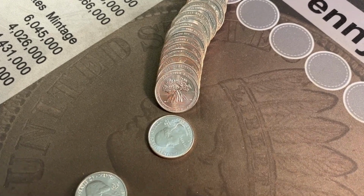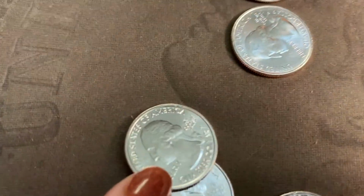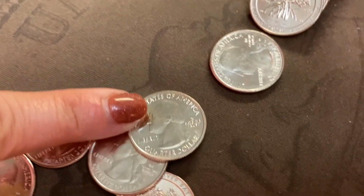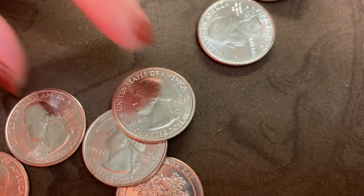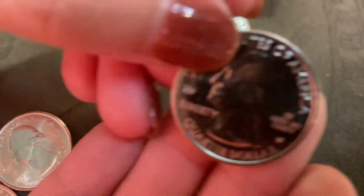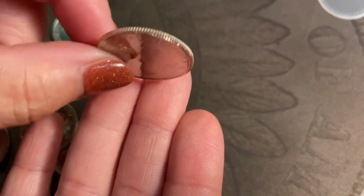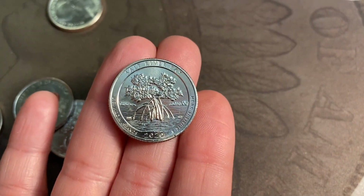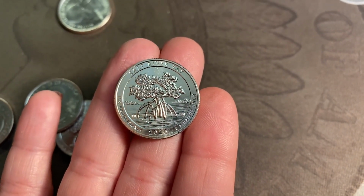All right, I'm on my 2nd roll and look. Oh, sorry, you gotta come over here, honey. Oh, it's over here. Yeah, it was kind of a mess. That's all right. I'll take it. That is great. So Maid Marian has found us a W. That is our first Salt River Bay West Point that we have found. We've been given one, but that is the first one we have found.